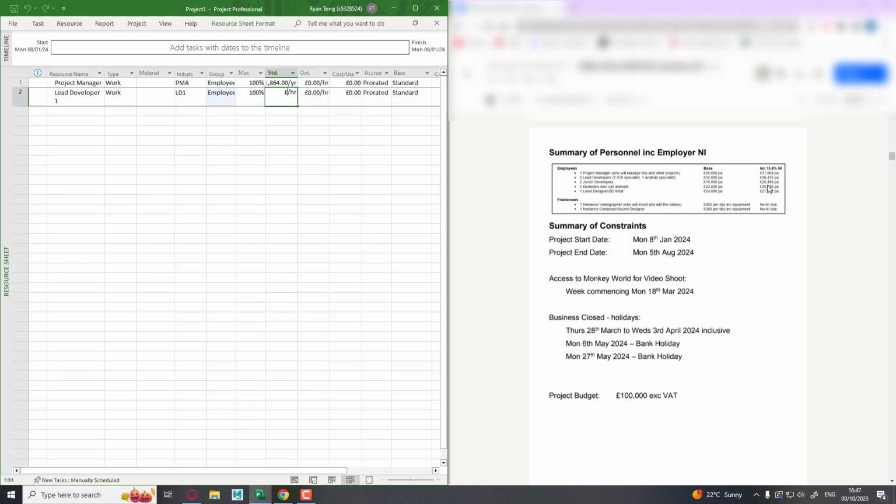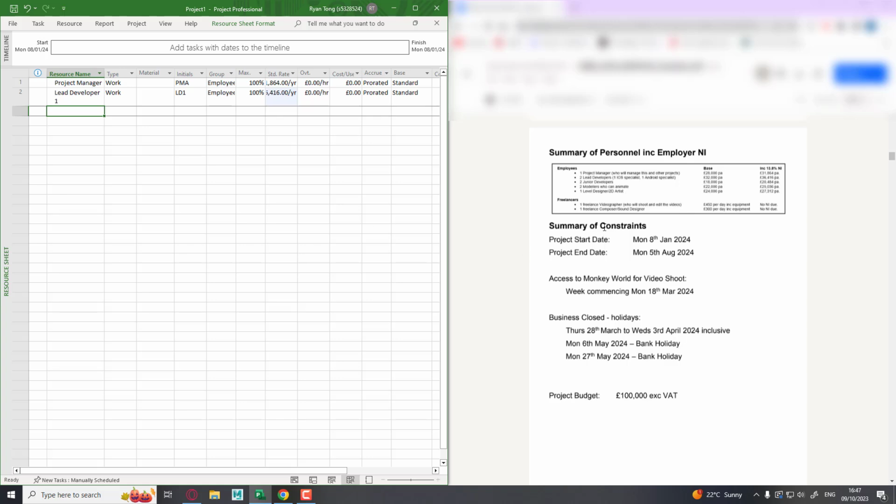So this will be 36,416. Make sure you have the commas, otherwise it would not like it. And again, make sure that it is per year. And then you go on and on until you input all your employees.